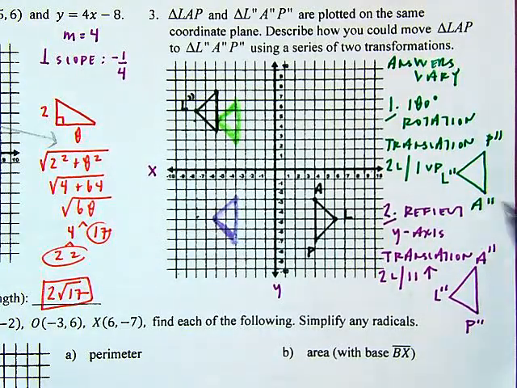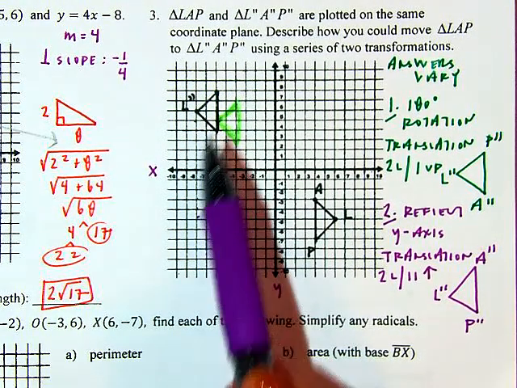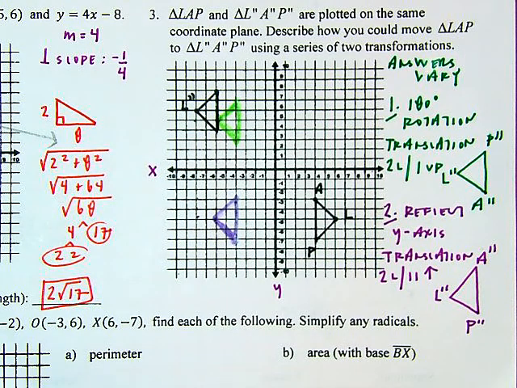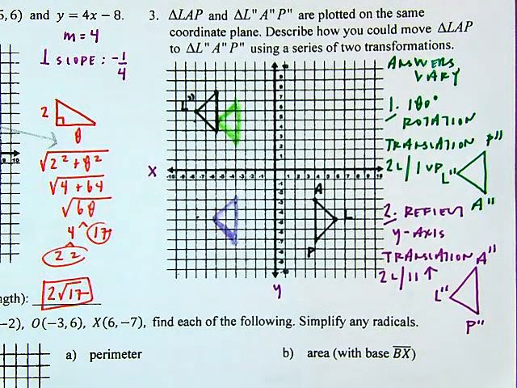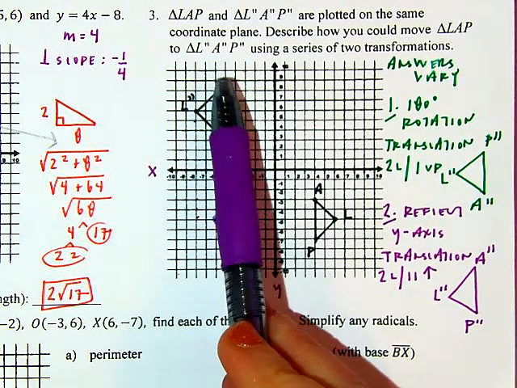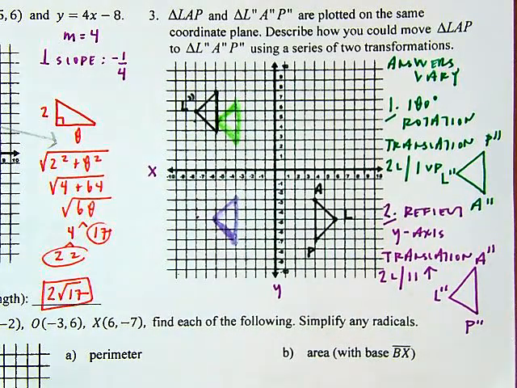So again, the reason that I'm not labeling those 2 coordinates is because it really depends on what you choose. Do you choose to do a reflection? Do you choose to do a rotation? How are you moving it from this spot into this spot? You got some options, so I'm being flexible by not labeling the A double prime, P double prime, or vice versa. All right, next up.